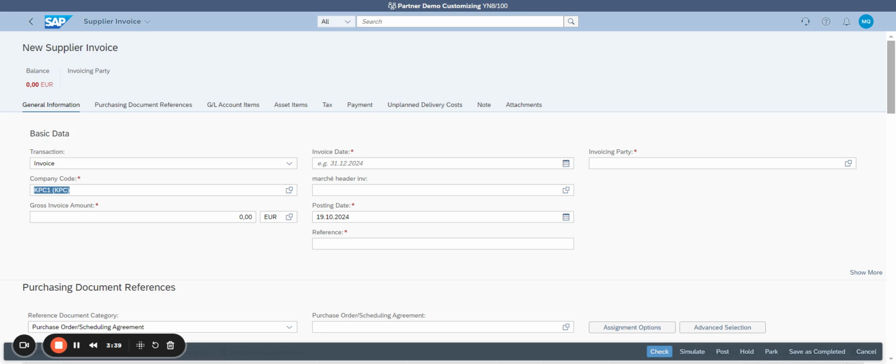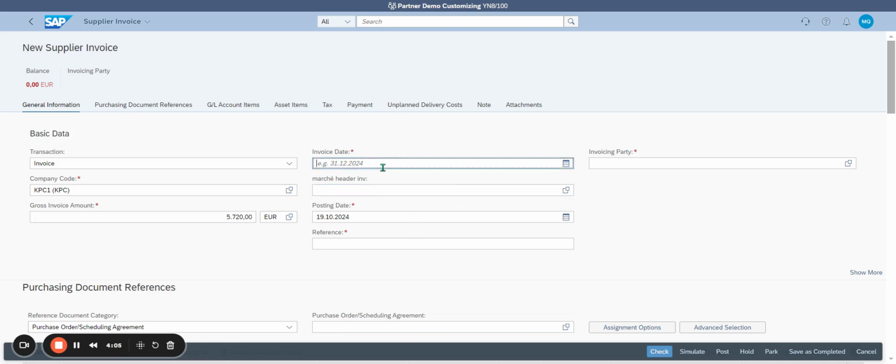In the gross invoice amount field, enter 5720. For example, that is the amount that we received from the supplier. 5720, enter. In the basic data, also fill in the following fields: invoice date, enter the invoice date of the supplier invoice.